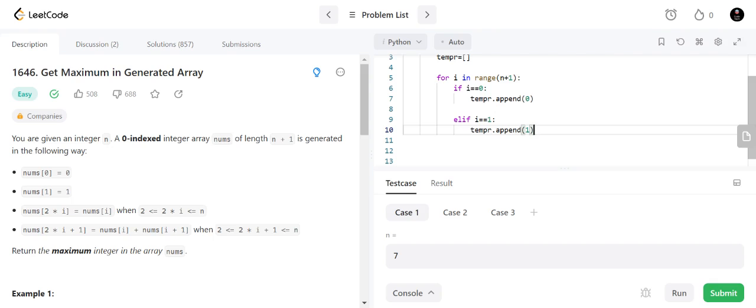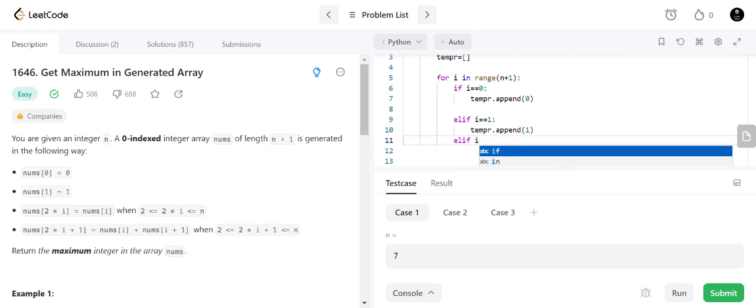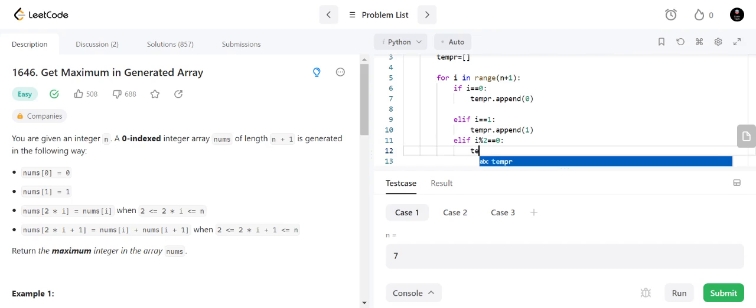For the rest, the even condition: nums[2 * i] equals nums[i], so these two will be going to the right side. So elif i mod 2 equals 0, then we have to append the i by 2 position element to the array, meaning in the list.